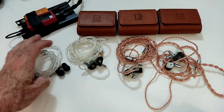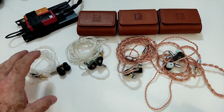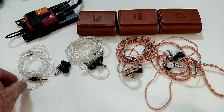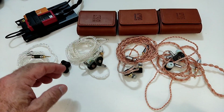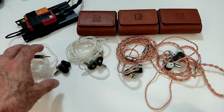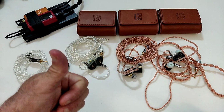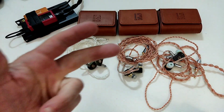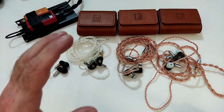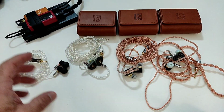Why then do I have here the 755, the Sony? Well, because the moment I listened to it, the first IEM that jumped to my mind was 755. And I would dare say that this is, let's say, a modern day 755. So if there are people out there that want a 755 kind of sound, but in a better shell, with a better driver, better everything, then Ink 2 is definitely the one that you should be looking at. It is uncanny how similar they are. Obviously, different volume levels.